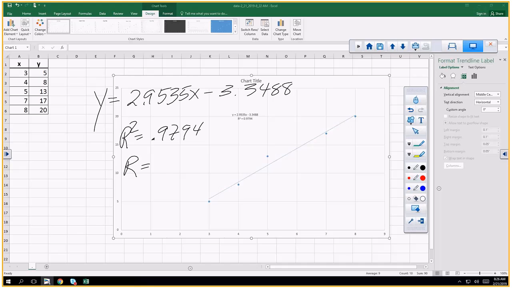And what's the square root of 0.9794? 0.9896. That's about as close as you can get to what? 1. So it's a very strong positive correlation. See, I told you, the relationship between slope and correlation is just about the same. Except slope, you can have different numbers for steepness, like 5 and 6, where the correlation coefficient only goes from -1 to what? Positive 1. Okay? That's a good test question.